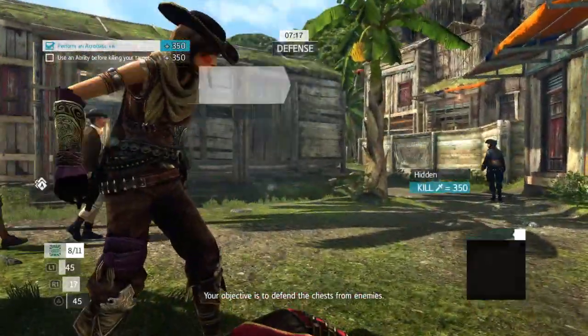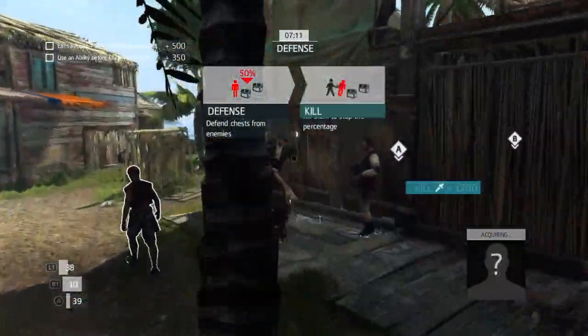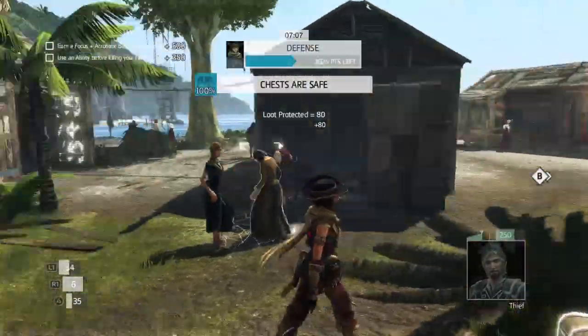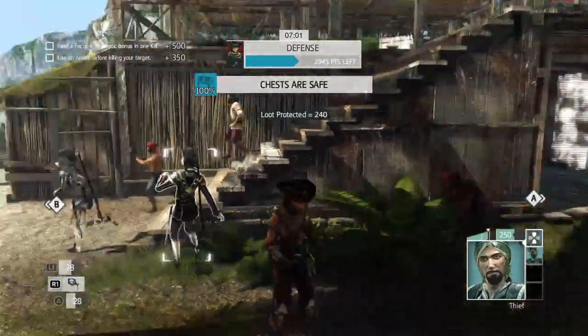Your objective is to defend the chests from enemies. That's why disruption is so good in this. Hell, I've completed Wolfpack Hardcore just by using disruption. It's incredibly good.